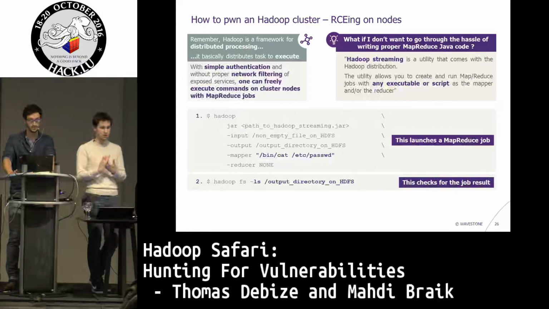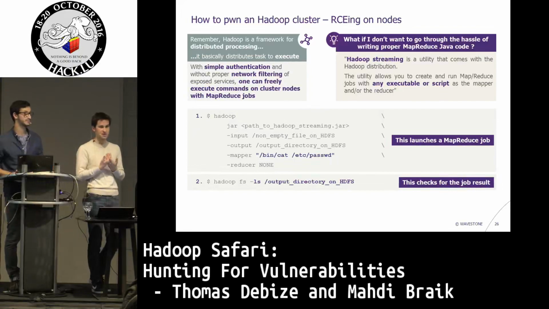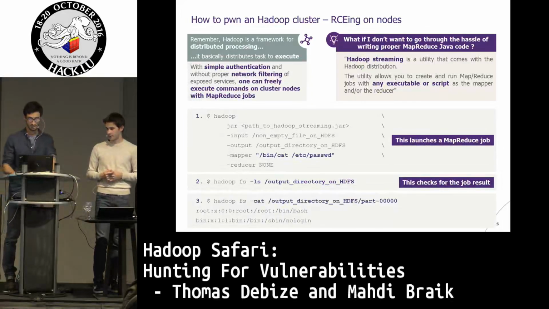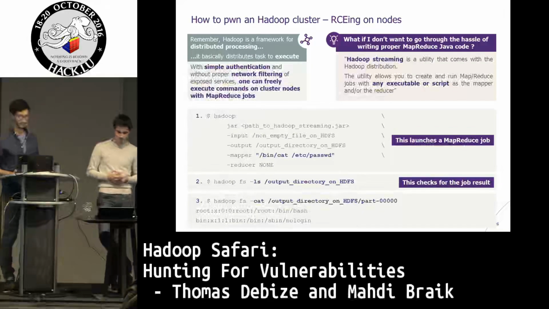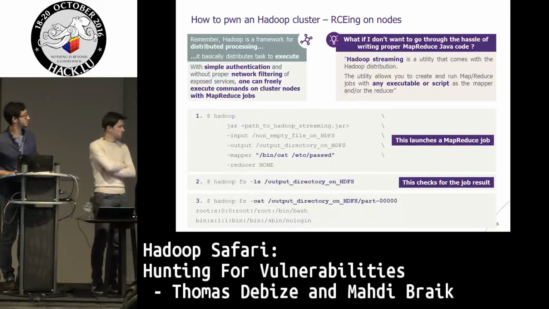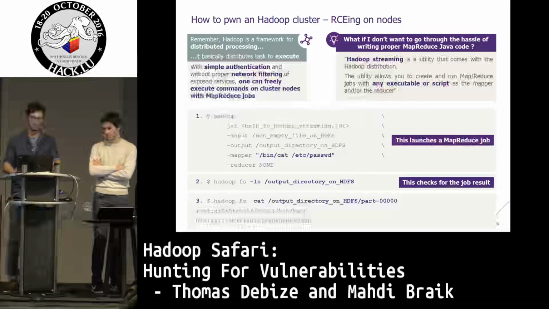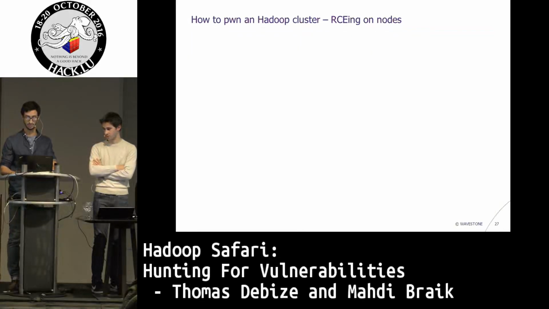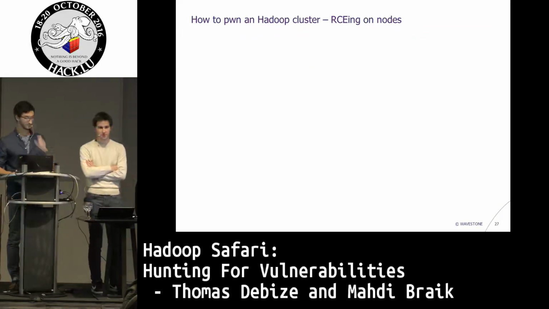You don't have a display on your shell directly; you have to cat some files. You just have the error. And if all is good, you can cat your file and see what you have inside. So this returns the job result.